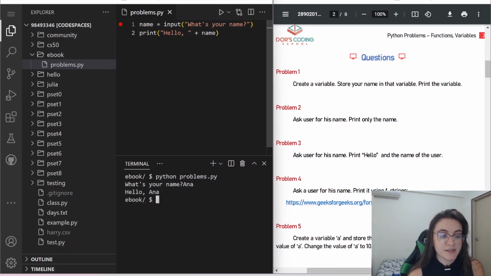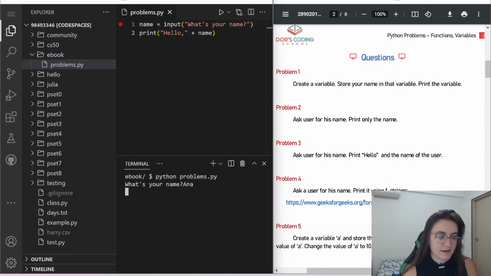Okay, do you see here that there is this empty space? This allows us to have an empty space in here. If I remove this white space and run it again, and I put Anna again, we're not gonna have this white space between the comma and the name. Okay, so we can add this white space, and we can do the same in our input.